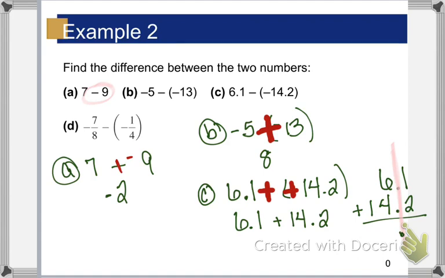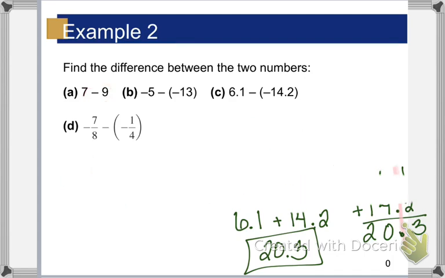1 plus 2 is 3. 6 plus 4 is 10. 1 and 1 is 2. So my answer to that is 20.3. I highly recommend that you do not do your homework with a calculator. Do not do your homework with a calculator. And this is easy. It's the harder ones that I feel like would be hard to do without a calculator. That's true. Can I erase this so we can do our fractions? Yes. Okay.